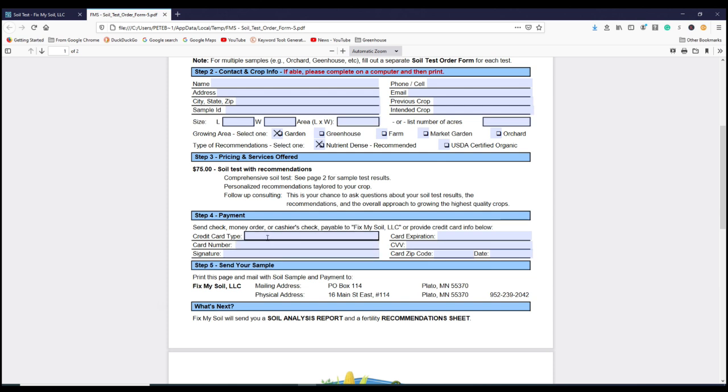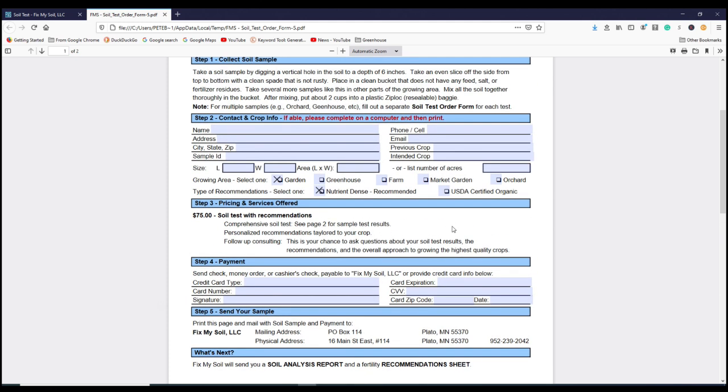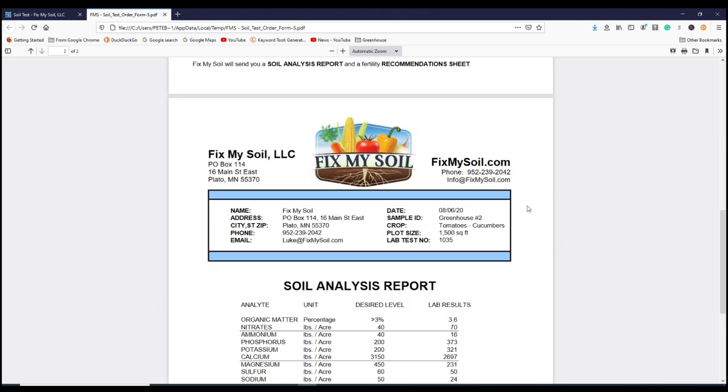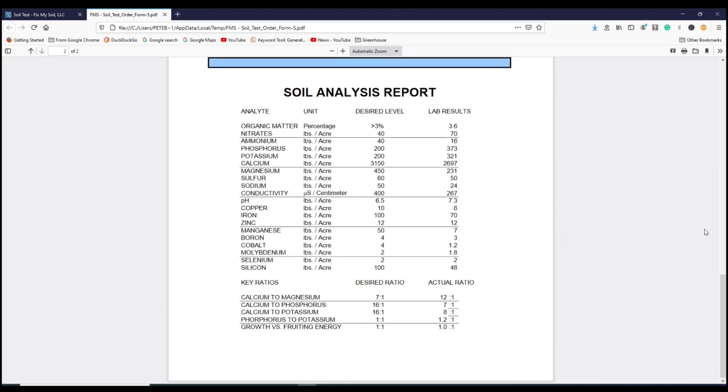You could put your credit card information here, or you can send your check payment to them with this form along with your soil sample. After they test your soil, they'll send you an analysis report with the recommendations. When you contact them, they will also let you know how they can ship you all the minerals for your garden area. Just below the form, this gives you an example of what the soil analysis report looks like. This is what you should receive, something like this, but with what your soil looks like.